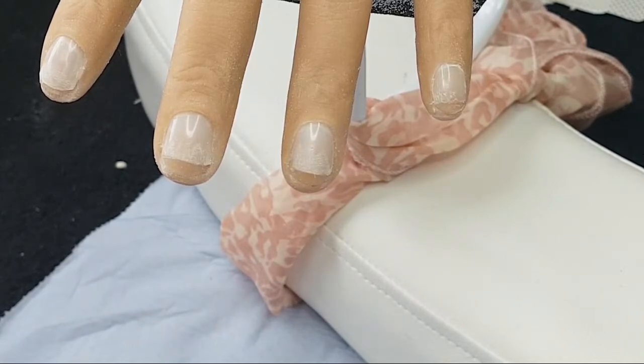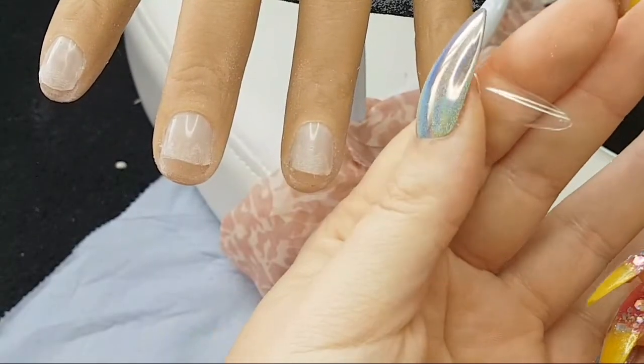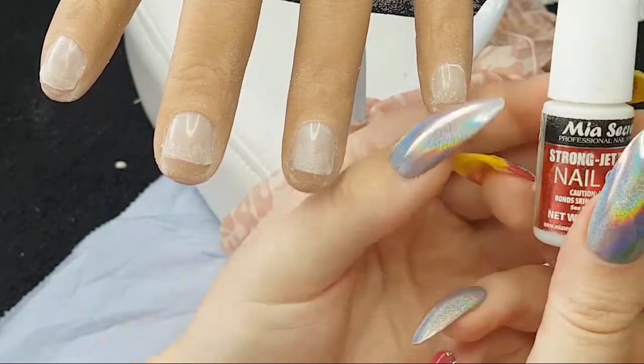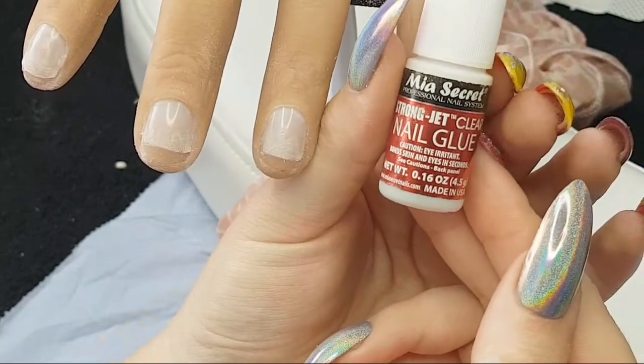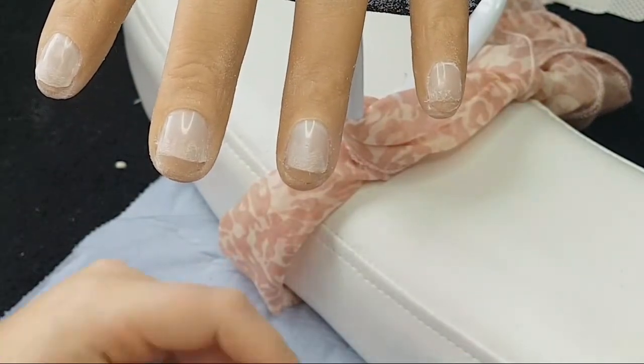So the tips that I'm using are these stiletto ones, and these are by Mia Secret, and I'm just using the Mia Secret nail glue. I'm hoping these are going to stick on all right.